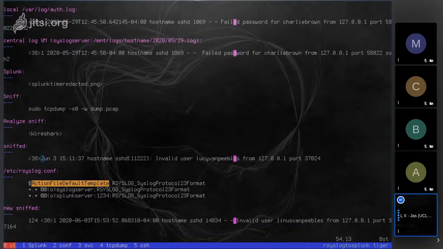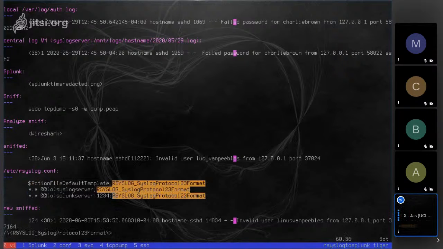Well, after doing some Googling, of course, and going to Stack Exchange, Stack Overflow, I don't remember which one it was, but of course someone had to answer. And I discovered that what I need to do is add the template to the end here of what I'd already had up above. So start all log types go to Splunk server and syslog server, and at the end you tell it the format that it should be sent with after a semicolon.